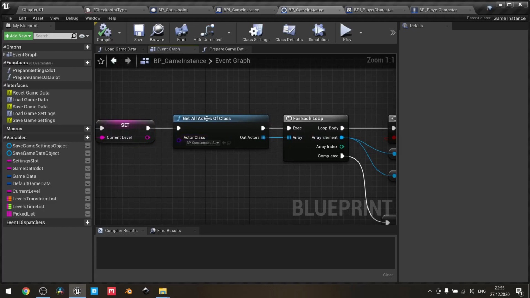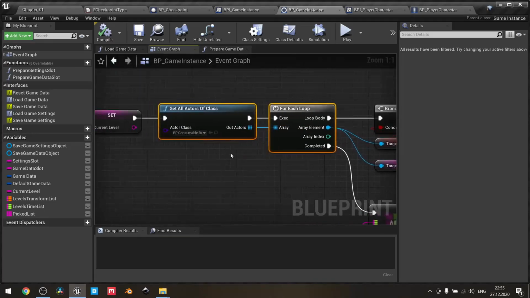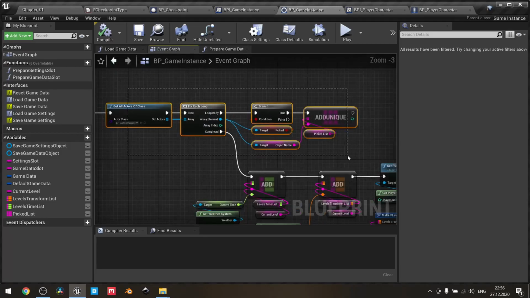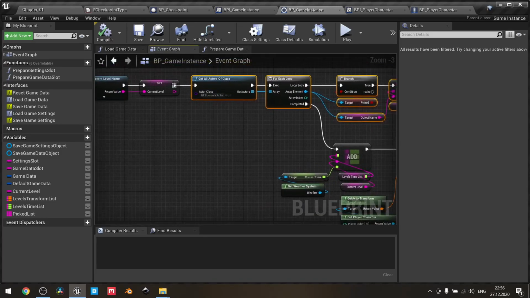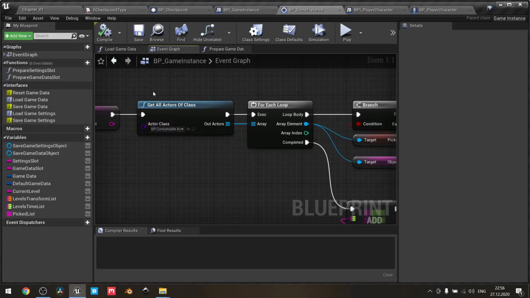Next, we are going through the logic for saving our inventory. So in case you don't have it, you can skip this part and just go like this. But let's actually talk about storing our inventory.